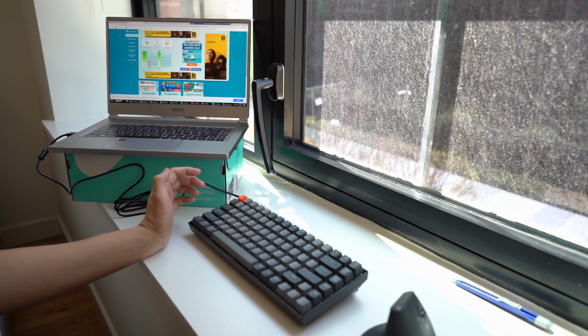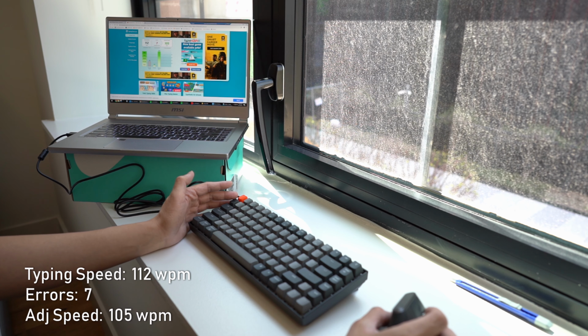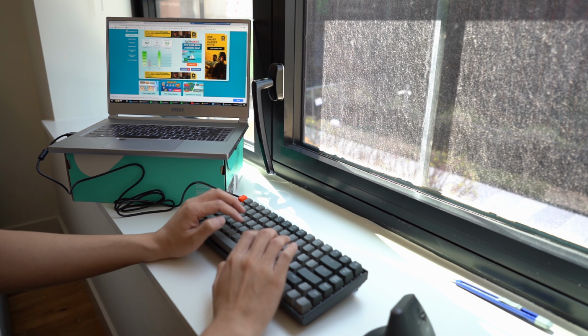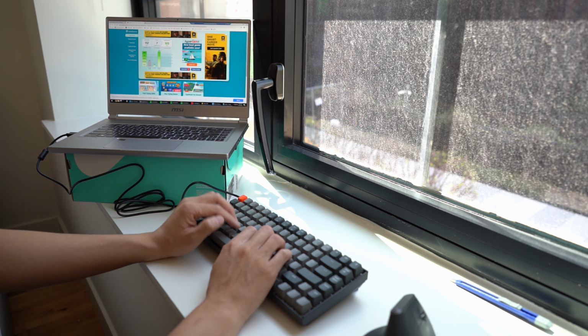So pretty terrible. This is my first time typing with it. It says my typing speed is 112 with 7 errors, giving an adjusted speed of 105 words per minute. On my Das keyboard, I rarely make a mistake, and I usually average around 130. So clearly I need to get used to this keyboard.